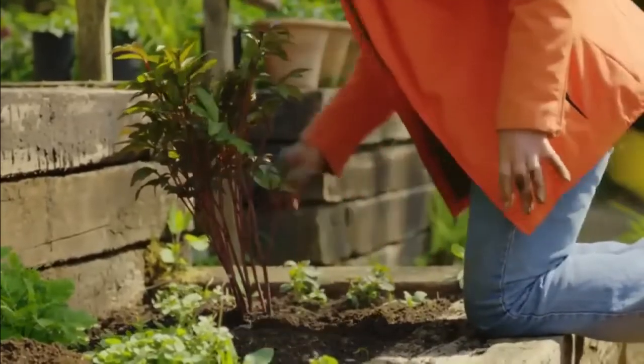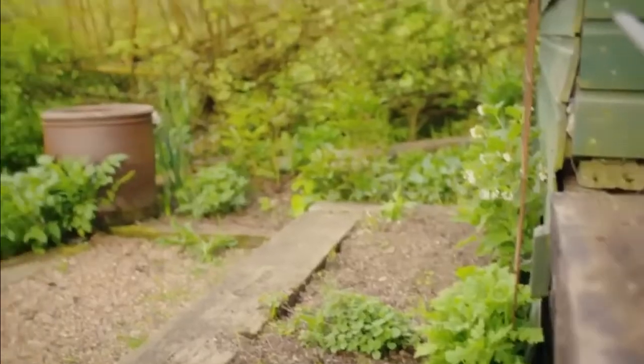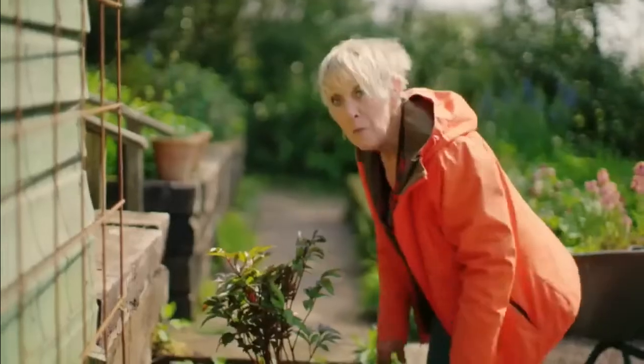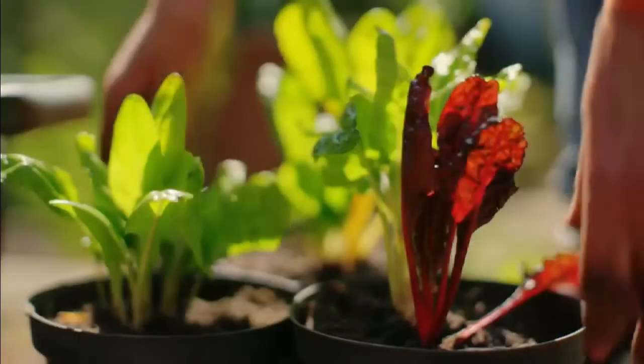That's number one. Then I want to put a second and a third one over here in this front little bed, and then that'll follow on right round that corner. But once they're planted, I want to start with some more veg and something that's going to complement this no end, some chard.